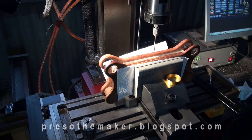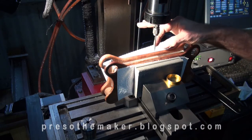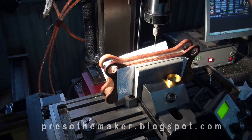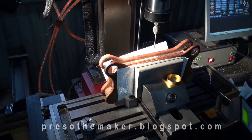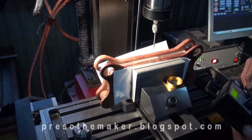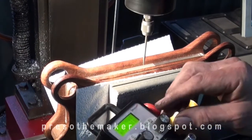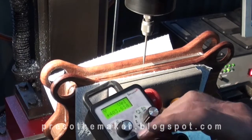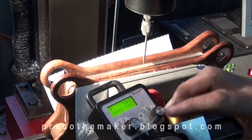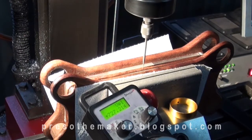So I've got a center marked out here, and with the edge finder I'm just going to try and locate that center. It doesn't have to be super precise, but I'll try and get it close. So I've got one of these pendants which will allow me to get pretty close. So I'll just run this up to speed. Bit on the X. Okay.